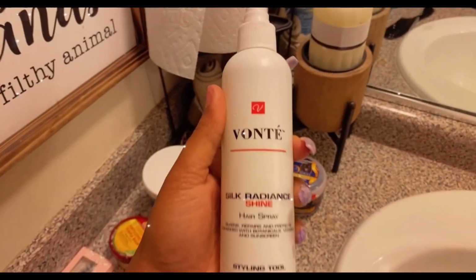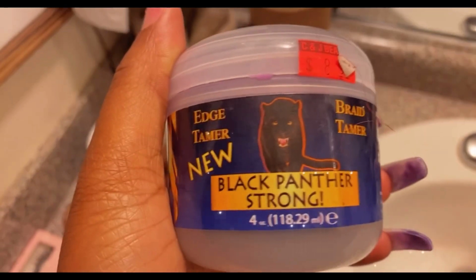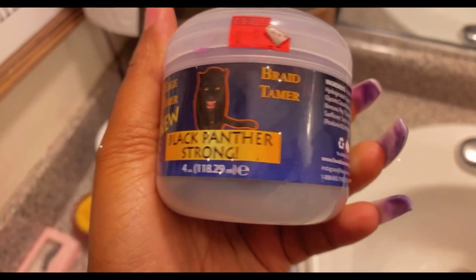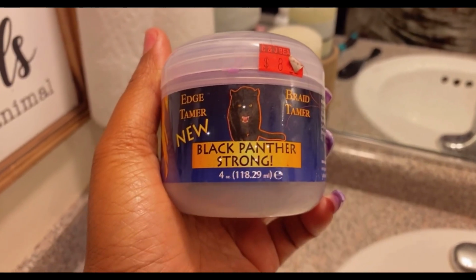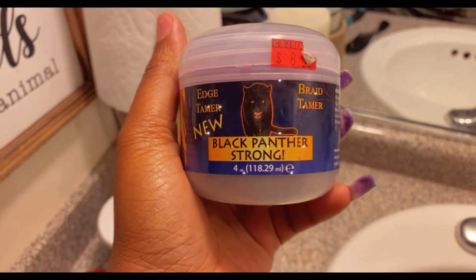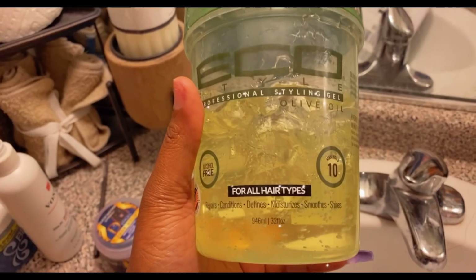Now, the Vonte spray I use to take out the white cast from the edge control. If your hair is not clean or you use too much edge control, it does cause a white cast. This edge control, y'all, I swear by, I live by. It's a must have, okay? And y'all already know the gel. I don't use no other gel but this one, okay? All right, so y'all, bear with me because I have to part my hair. Now it's hard to part my own hair, especially on video, but I'm gonna do it for y'all. And we gonna get into this half up, half down.